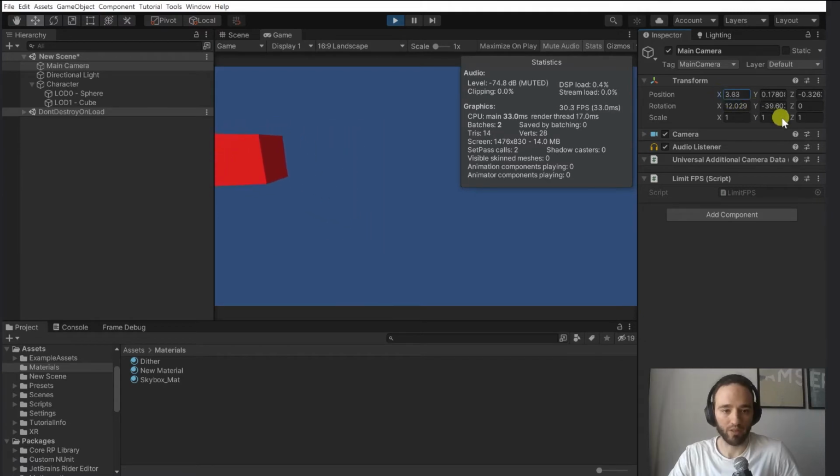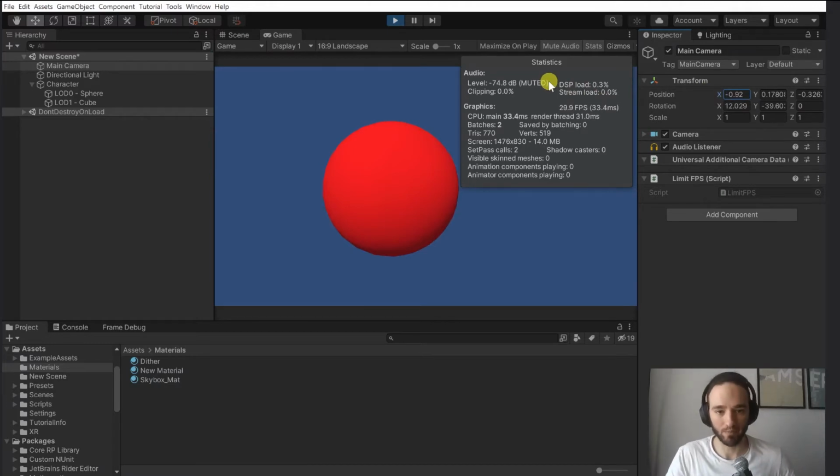And that's the power of LODs. If I went far away, it will then totally drop to almost zero. So that's the power of LOD. Now, if you see this, you will be wondering, wow, that's a rough transition. It is either invisible, or it suddenly pops as a cube, or when I get even closer, it suddenly transforms to a sphere. Of course, this is a bit of an extreme example because those are not real models. We couldn't approximate a sphere by using a cube. That would be a bit too crazy. But you get the idea, especially in the last level where it is invisible and then it suddenly becomes visible.